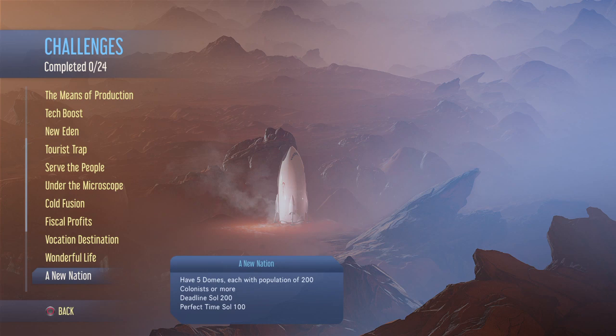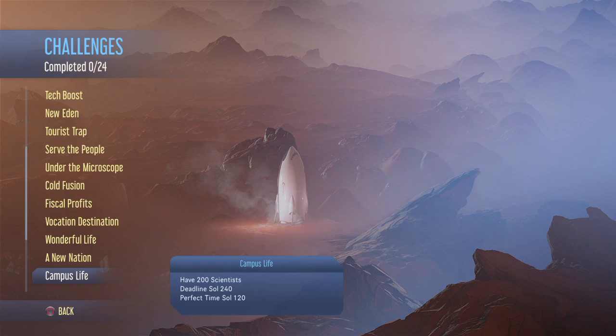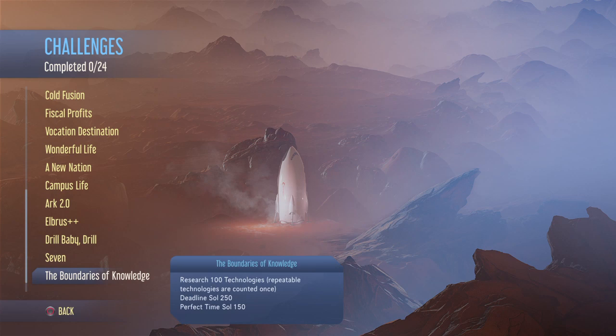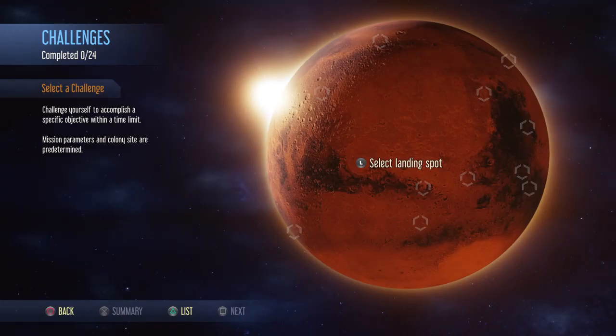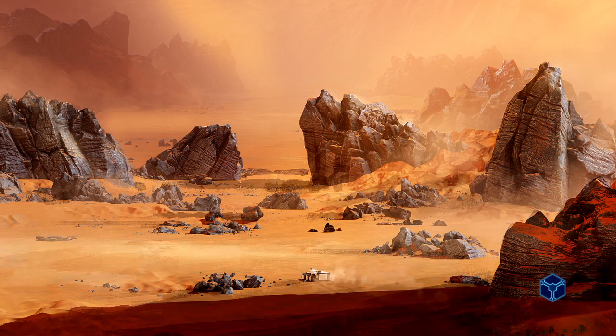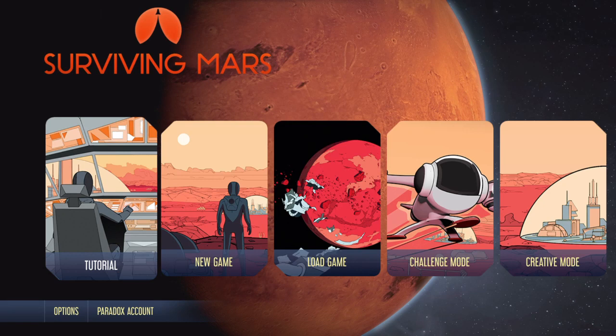5 domes in 200 days. What the fuck? Bitch, what? Have 7 wonders? Alright, those are crazy. Challenge mode is too crazy for me, dude. My brain doesn't work right. My brain doesn't work in the way that it needs to in order for those to be a thing.